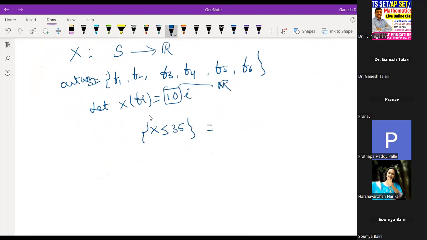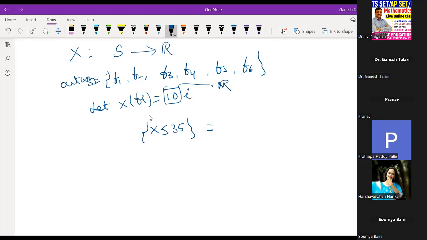So what are the possible outcomes if you gain at least 35? Let it be that you are casting a die and I give 10 rupees per number shown on top. The first time you cast the die you got number 2, I'll give 20 rupees to you. The second time you got number 5, I'll give 50 rupees to you. At the maximum I can give 60 rupees, minimum 10 rupees.